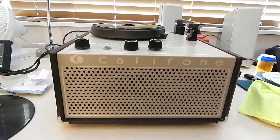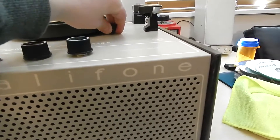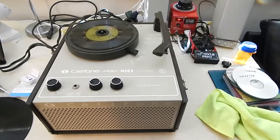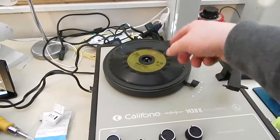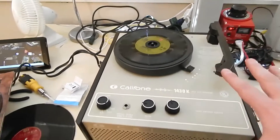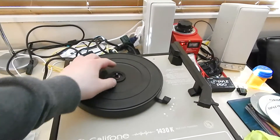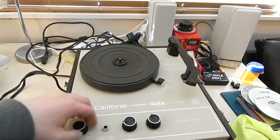I think these things shine the most for 78s — this is probably one of the best you'll find for that. This was a find at a Goodwill. I went in to drop a few things off, went into the store just to look around, and I saw this and picked it up. I tried it in the store and the turntable would barely spin. It turned out it didn't spin because the grease was all disgusting underneath. So I took this to my old boss's place, we cleaned the old grease off and applied new oil, and now it spins much better than it ever did before.